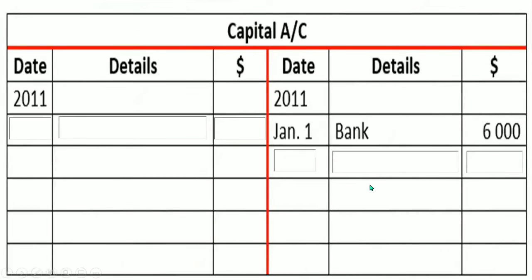And for this example, we have a capital account. Now in the capital account, we're only seeing one entry. And guess what? This is easy for you to balance off. So because it's one entry, it is clear that your debit side is the side that is short. So basically, January 31st, balance carried down. And remember, we're entering this value on the side that is short, which is the debit side in this case. And the difference there is $6,000.